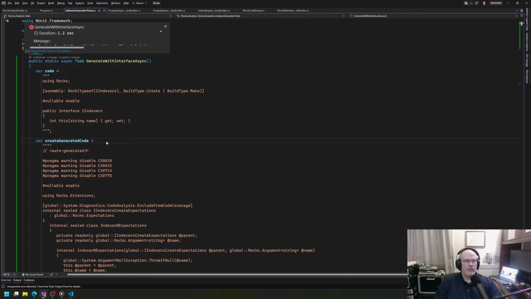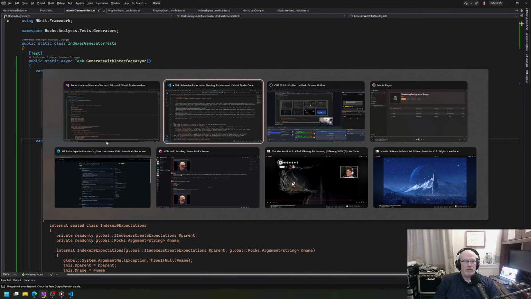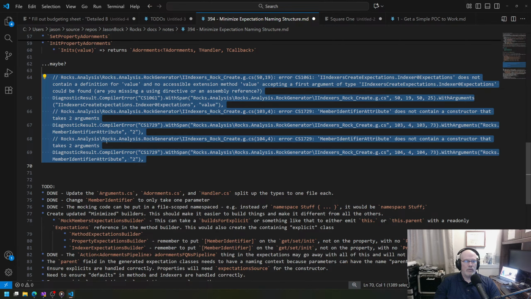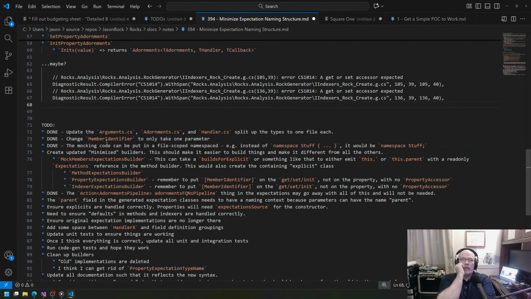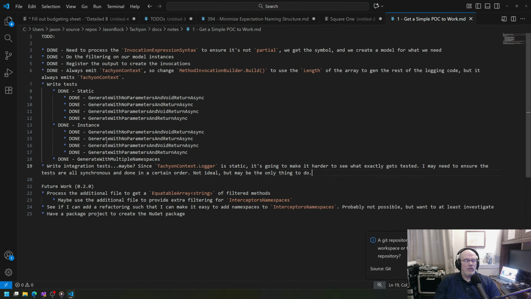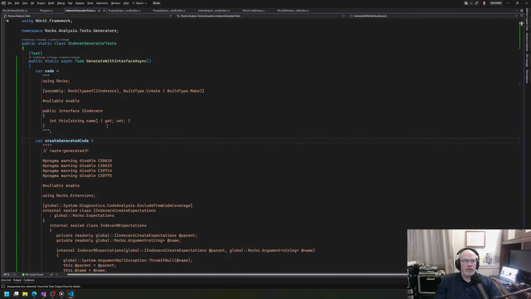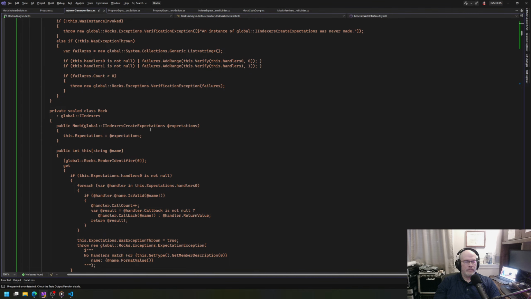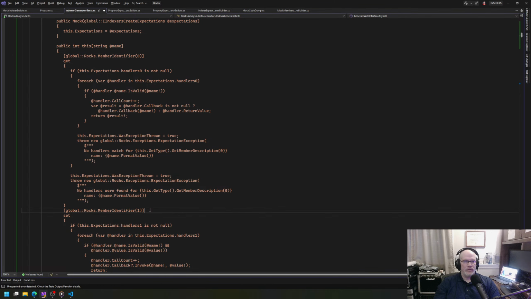Still fails. Okay, we got 2 errors this time. A get or set accessor expected in line 105. What did I mess up? Oh, yeah. We don't put the semicolons there.